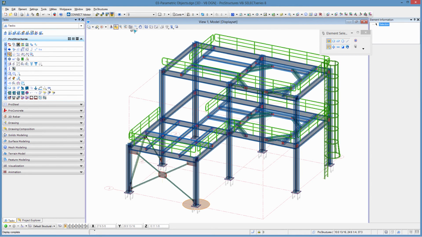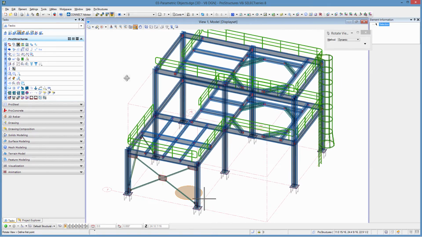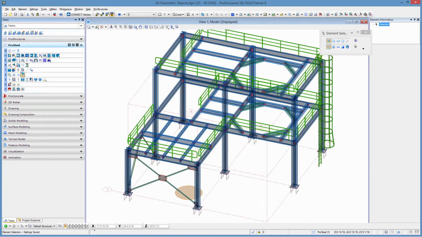Now, in order to insert that, I'm just going to rotate a little bit my view so I see that circle. Perfect. Now I'm going to select the stair command, and I'm going to pick the center of this circle, and the direction of that stair is going to be going in this direction. Once I've clicked, it's going to load the last stair command that I created with whatever values they were, and they should be the values that are going to be used for this particular stair.